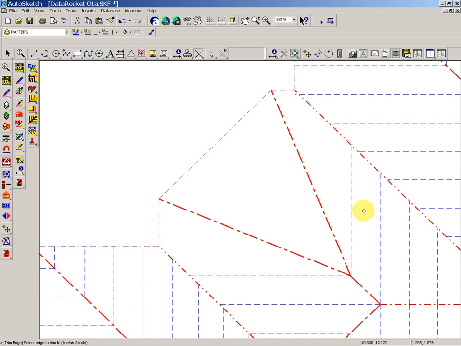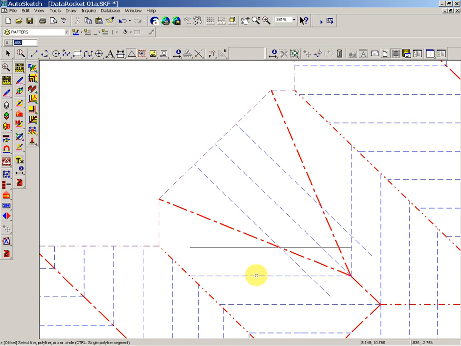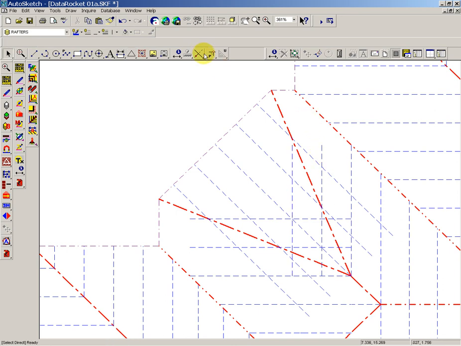Now we have to remember that the rafters also go from the top down, and therefore I'm going to go to the apex, P for perpendicular, down the bottom. I'm now going to go offset 600 millimeters. That's 600 meters. 0.6. That's better. So I've offset those two lines, these two, and there's a further two coming down. So back to the trim to edge, just get everything trimmed across.